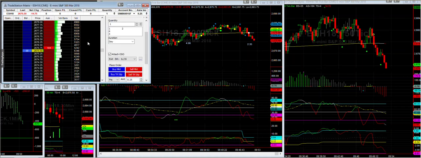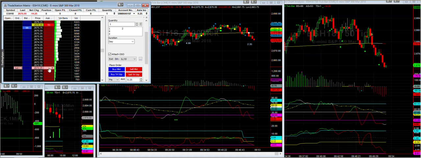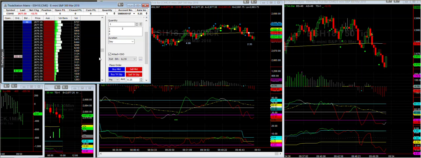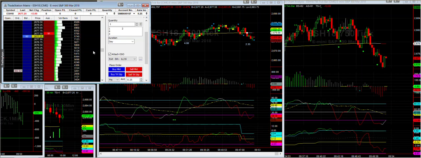It isn't optimal, but I'm just saying if we wanted to, and let's say we wanted to take it to the downside, well, then we would come over here, we place our cursor right on the red column because that's sell and the blue is buy. You can see that. So there's sell and there's buy. And we place it below where price currently is. And then we could adjust it. Now we'll move it up so we're in the same window frame and everything.